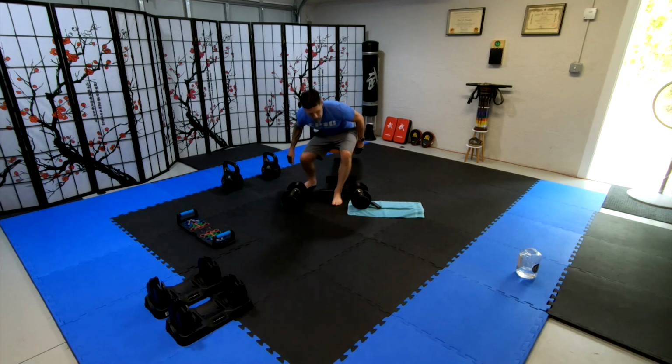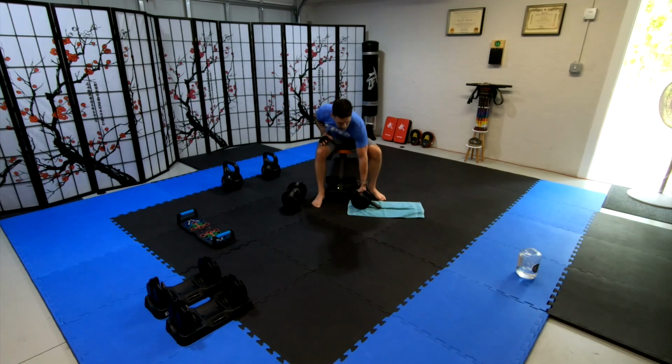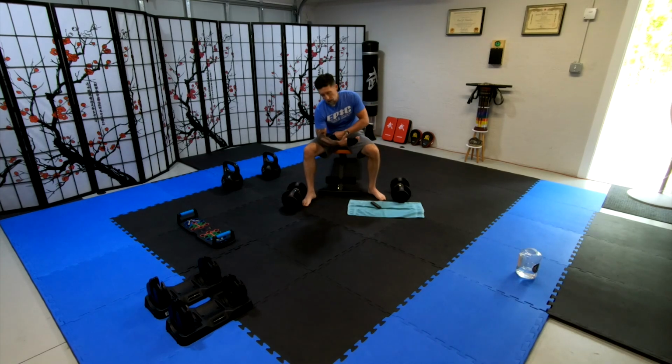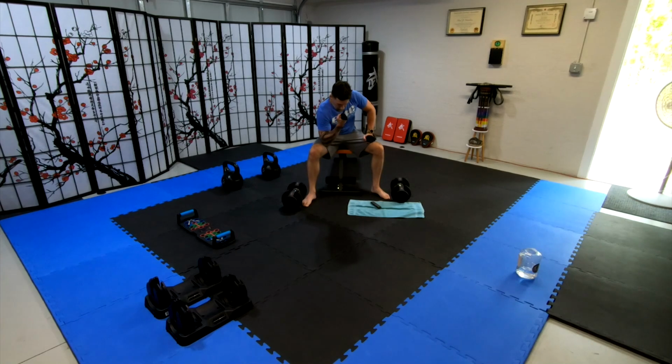Alright, so concentration curls. It's done right side of the visual. Okay, your arms should be tucked in. Okay, your elbows should be resting on the inside of your leg here. And you're thinking, just like the thinking man. Right? Pulling up like this.